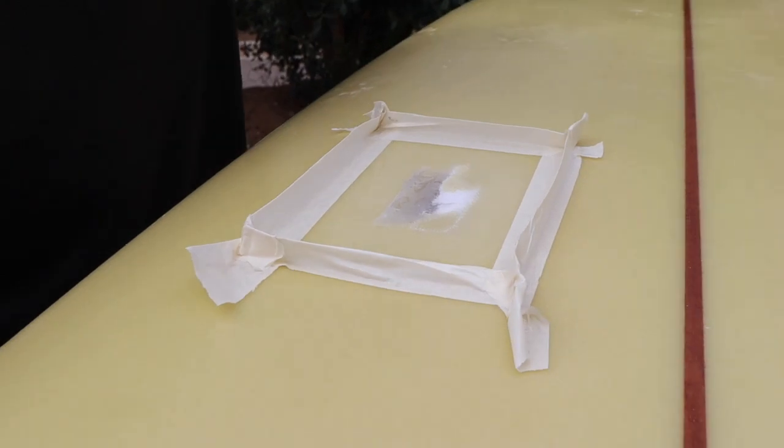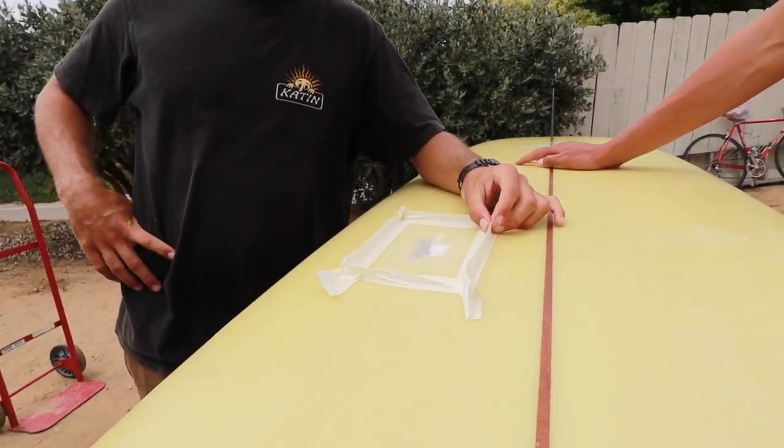Did you invent this? Yeah. Where'd you learn it? I saw somebody do it when I worked at Hydroflex for fin boxes. When you fill the thing and it floods, it doesn't go all over the board. You don't have to sand the gooey resin away.